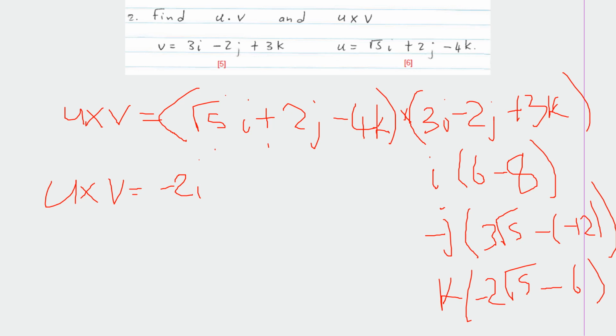And then for j here, you get the answer of everything here, then you multiply it by -j. So it's going to be what? It's going to be a negative answer or a positive answer, doesn't matter, but you just put that into your calculator and you multiply with negative, and then it's going to be the answer j. Then the same thing for k here, so it's going to be plus the answer k. I'm sorry for that, I'm just demonstrating, I don't have the calculator. Okay, so that is how you find a scalar product and a vector product.